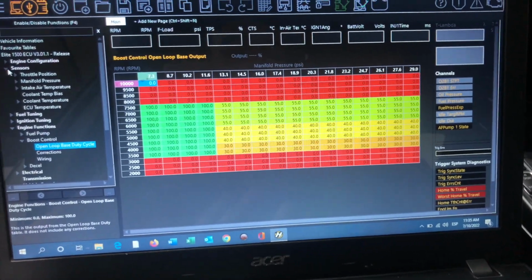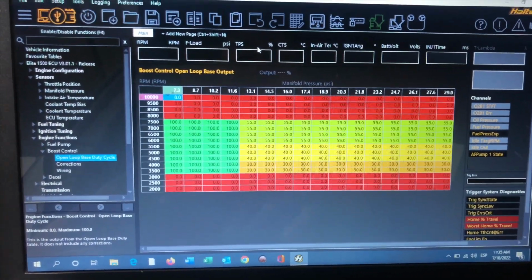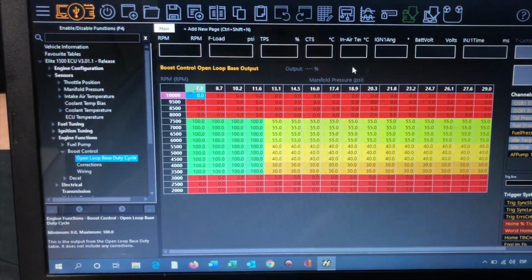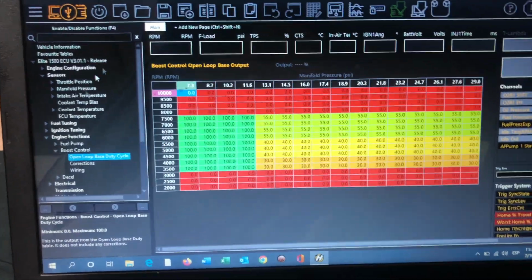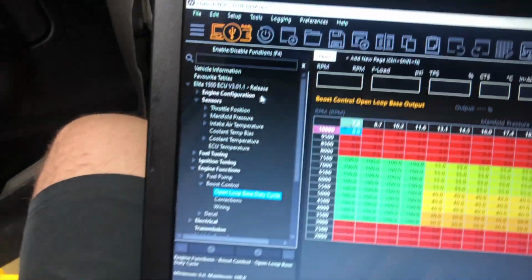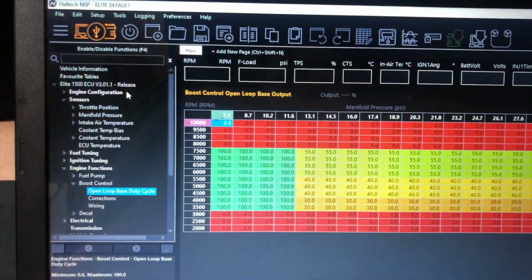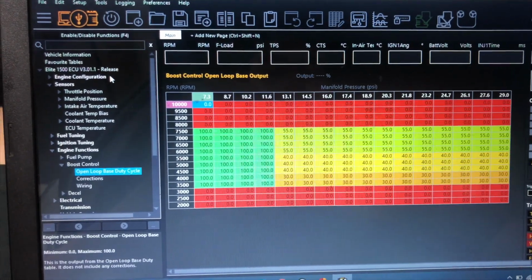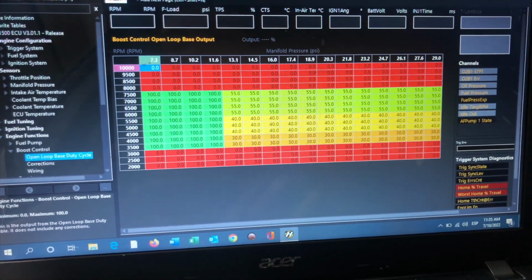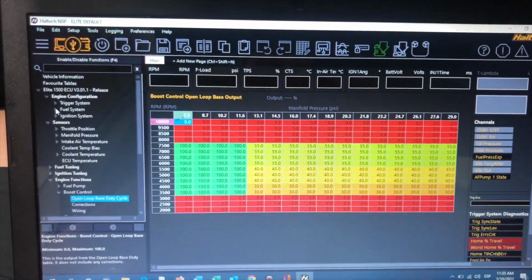I have a fuel pressure sensor. I can get the TPS sensor connected, which right now it isn't, since I really don't need it right now. And so it has a lot of sensors you can connect to it. You can connect back pressure sensors. You can connect a training wheel for you to raise and lower boost from the inside of your car. You can have a flex fuel sensor, and it's a lot of good stuff.